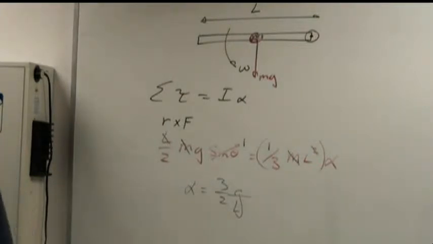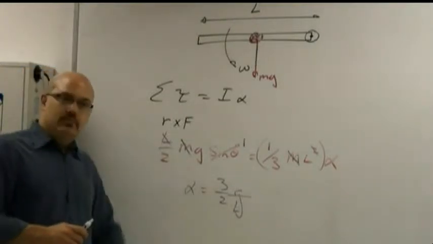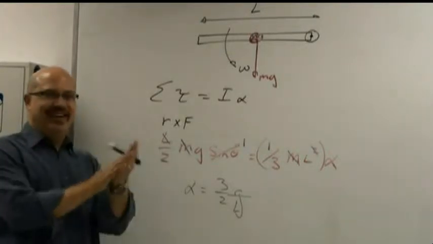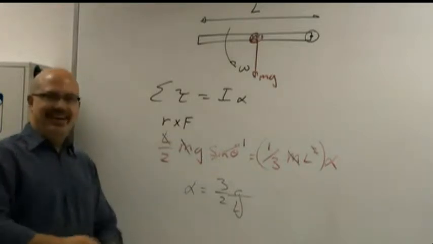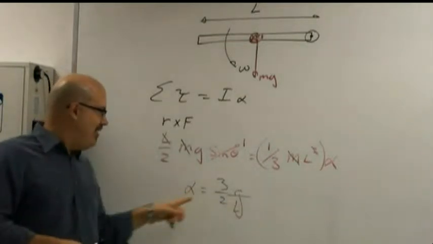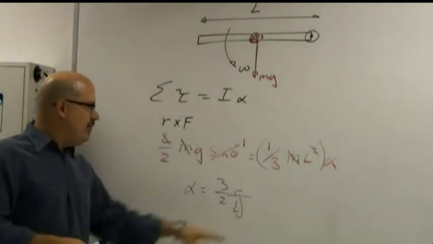First of all, what does that mean? As the bar gets longer, the less acceleration it has. The smaller torque. As the bar gets longer, less angular acceleration. That's true. I didn't even think about that. That wasn't even what I was looking for. Nice, we have new learning. Yay, go team. All right, now, as the bar gets longer, our angular acceleration goes down. First of all, are our units correct?